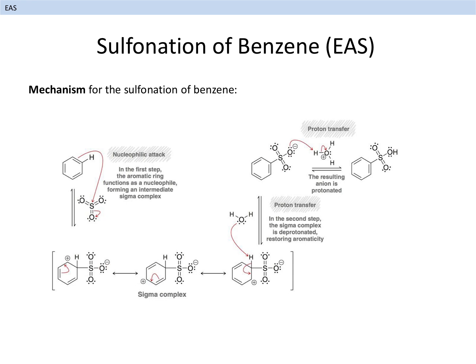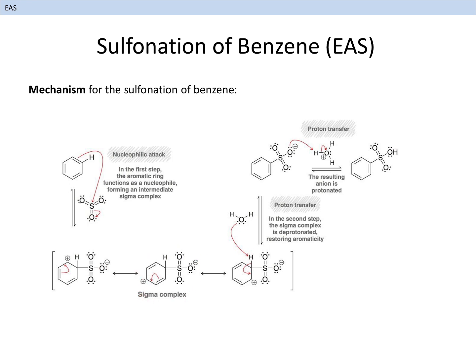The mechanism for sulfonation begins with the nucleophilic attack. So, as before, in the first step, the electron-rich benzene ring acts as a nucleophile and attacks the sulfur trioxide electrophile. At this stage, the aromaticity of the benzene ring is temporarily disrupted, as it forms a new bond with the sulfur atom.